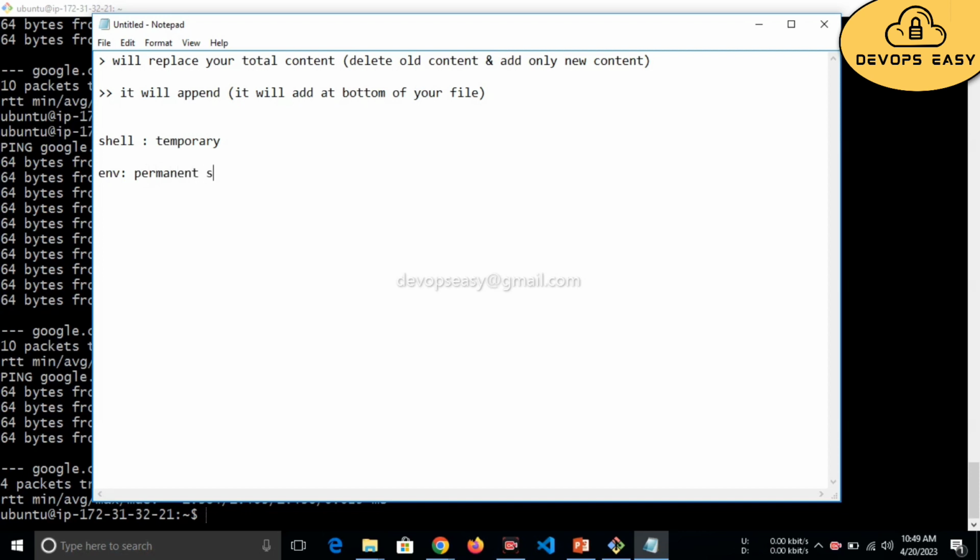Because I am storing it in the etc/environment file. If I delete the content from etc/environment, only then will your variable be removed. So I have explained these 4 things.